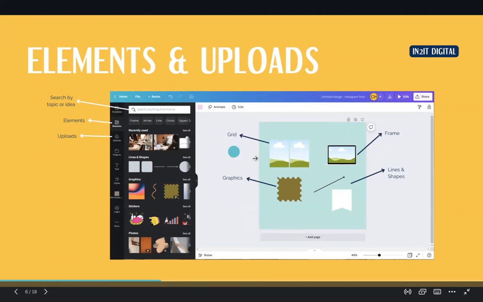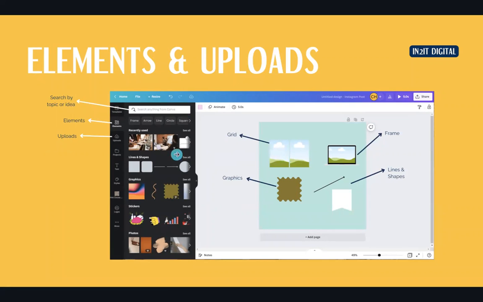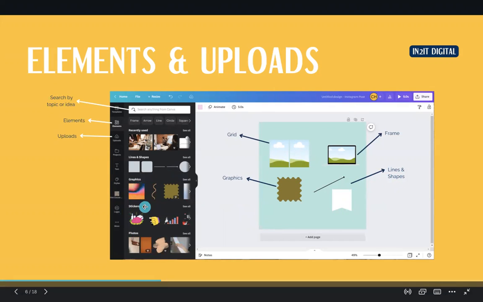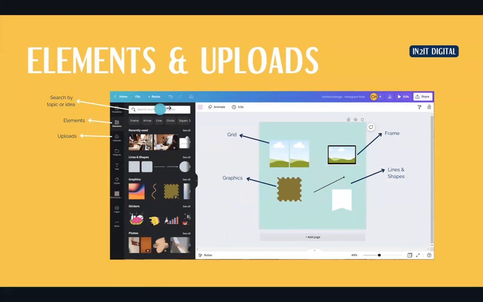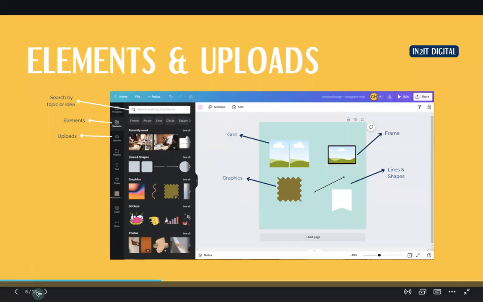Other great tools that Canva offers is these grids where you can just drop in your folder, your photo. So if you take your photo and just drag it in, it drops and automatically populates. Also gives you frame options. And then you also have graphics and lines and shapes. So it's basically pre-made art that you can bring in. You have all these selections. And again, the search for ideas is so key, because if you just say turnip, it's going to bring you all the graphics for a turnip. If you say coffee beans or lettuce or beef, it's just going to give you a lot of options that you can bring into the things that you're designing, which is very cool.